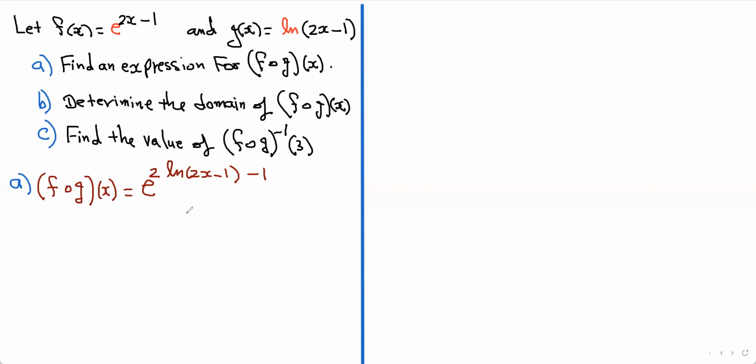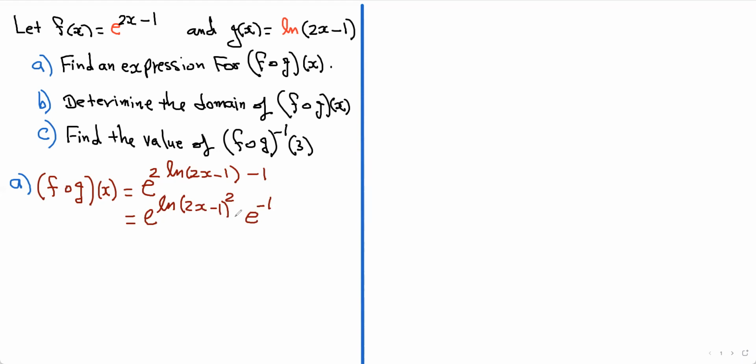We need to simplify this because when you're dealing with the e and the ln, you could simplify further. So let's see how we could simplify this a little bit further. I'm going to throw the 2 on top of the ln. The log rule allows you to bring the number in front and make it an exponent here. But this -1 here, I want to get rid of it by changing it to e to the -1.